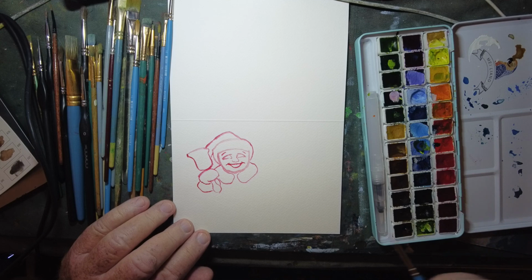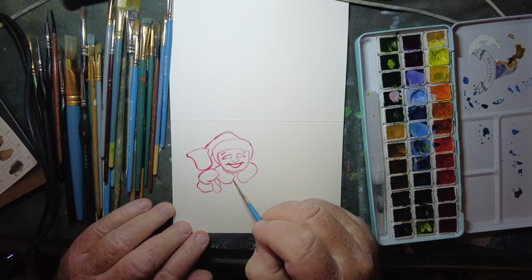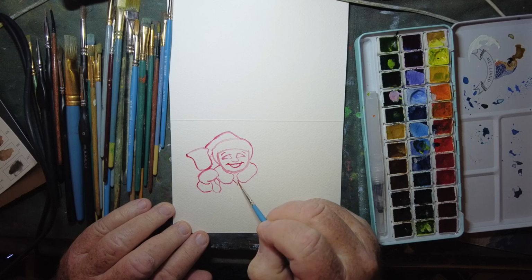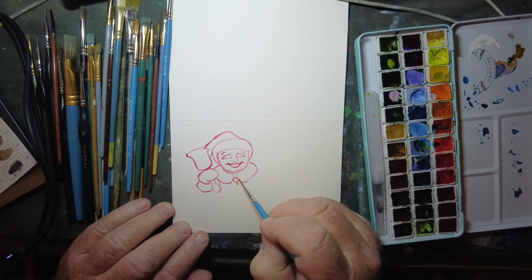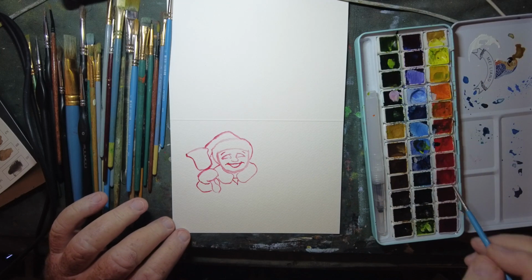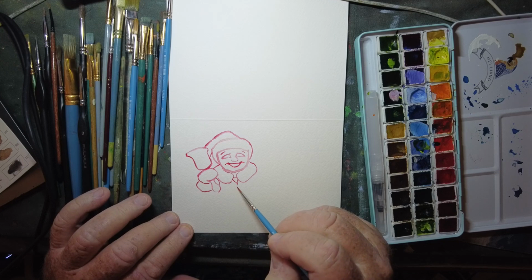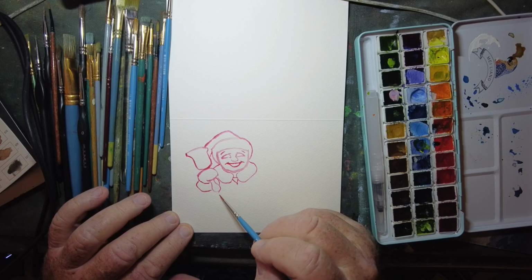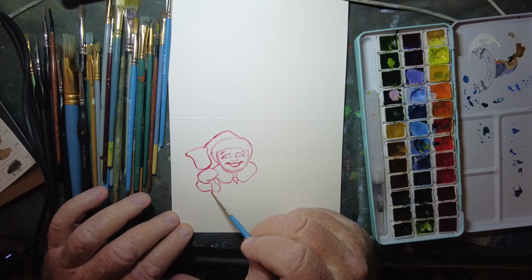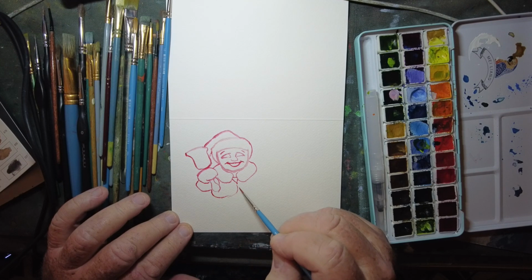I probably could have used any color. I probably could use blue, I don't know. Just get him warm and bundled up. And he's not gonna be in proportion, no. He's gonna be way out of proportion. So let's give him a little quilted coat here.